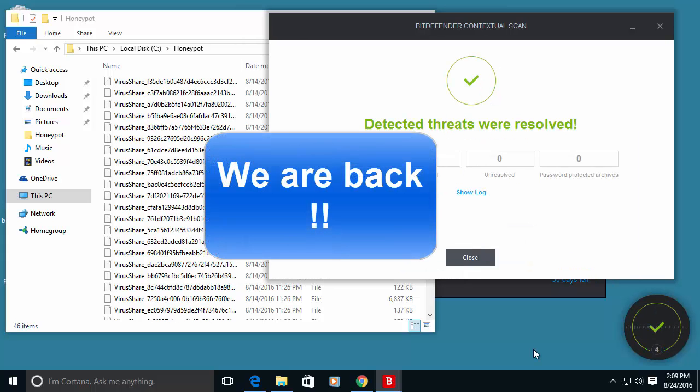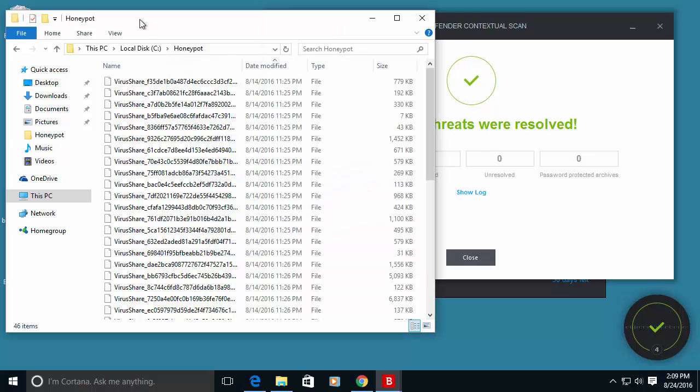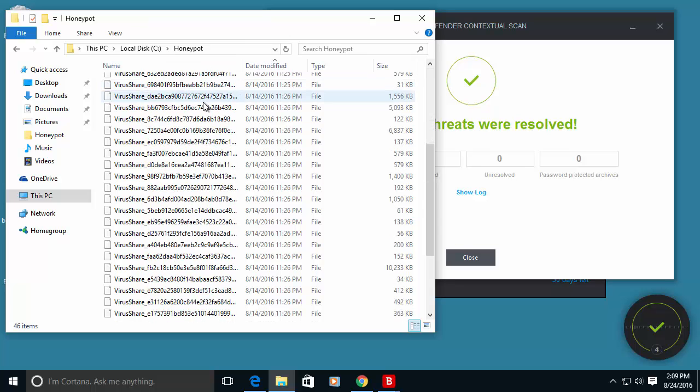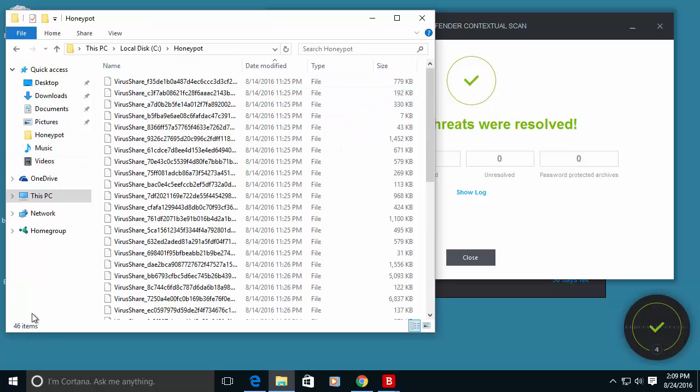So we are back. As you can see from the Bitdefender console, the process is finished, and you get a green indication that it is completed. If I look at the target folder, I can see that we have 46 items still present in the folder, from 1000 files, if you remember.